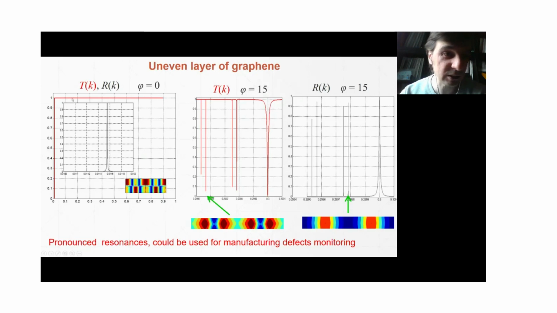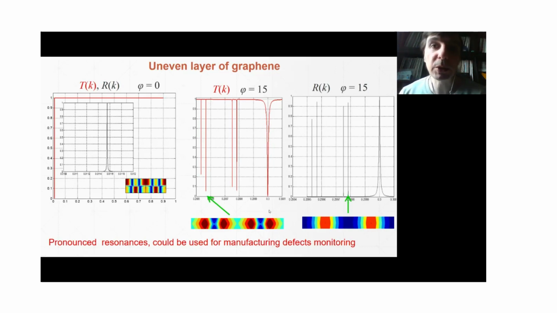On the left, we see transmission coefficient, on the right the reflection coefficient in gray color, and field distribution, field pattern for this case. And when the incidence is oblique, there are a number of very high Q resonances. You can see them in transmission or reflection coefficients. They are reciprocal, and the field distribution for some of them.